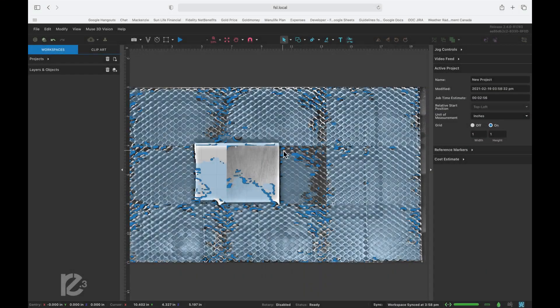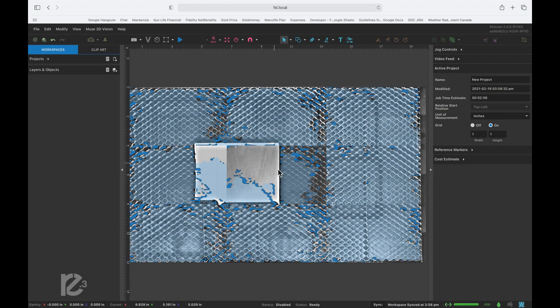Now that we know the purpose behind cutting, etching, and engraving on our laser, it's probably a good time to create an easy sample that demonstrates these concepts. In Inkscape, I created three very simple objects — they're really just squares — and we can lay them out in Retina Engrave 3 and get them cut. This will work on any other laser as well. Here we are in Retina Engrave 3, and you can see I've already got a piece of material — this is eighth-inch birch plywood I had lying around. I've previously scanned the workspace so I know where the part is.